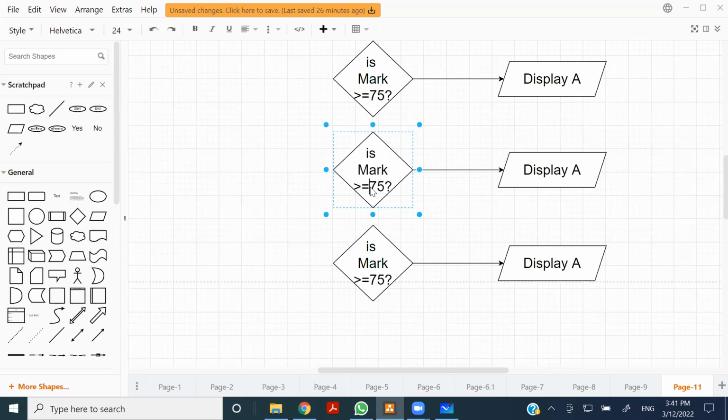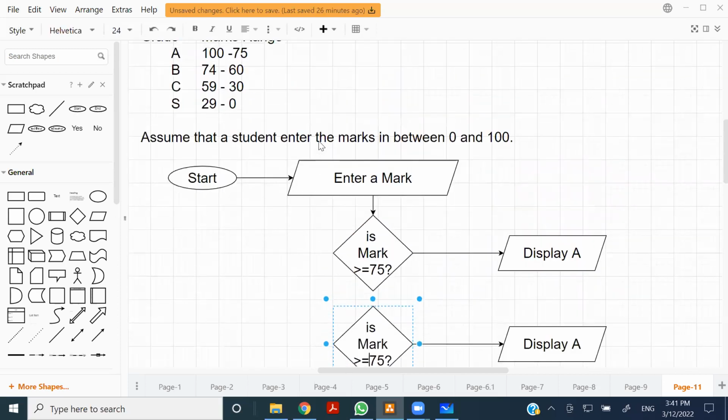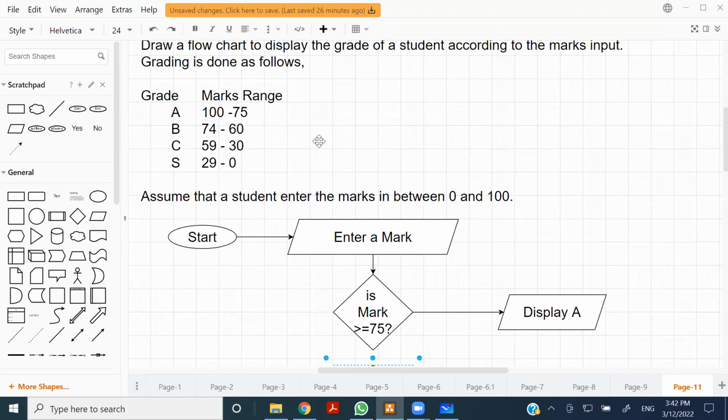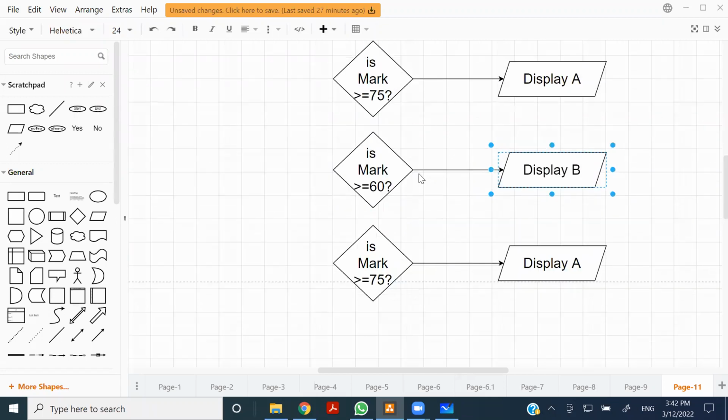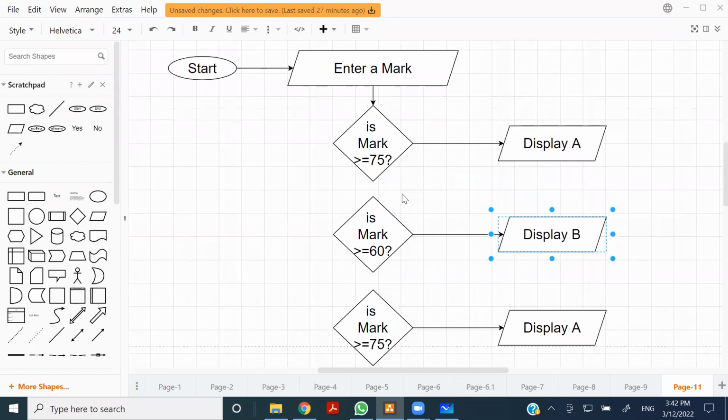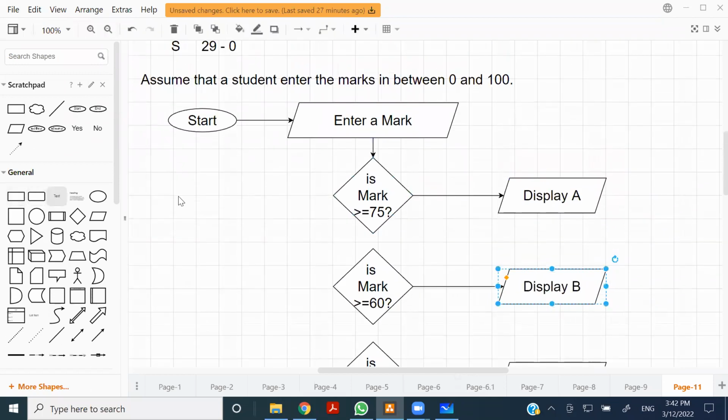Here the mark should be checked whether it is larger than or equal 60. If it is larger than or equal 60, it's going to give you a B. And that happens when it is yes. Same happens over here.